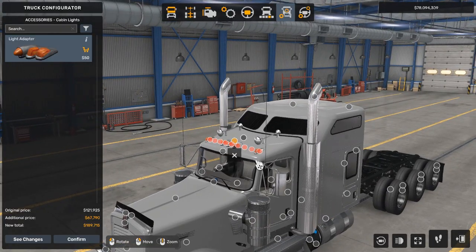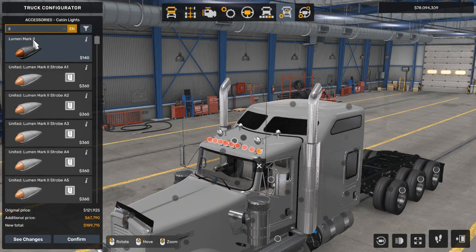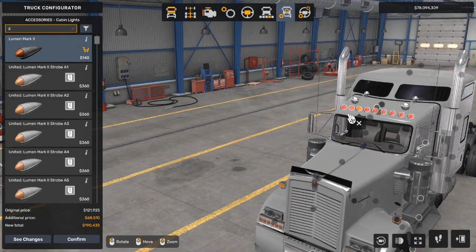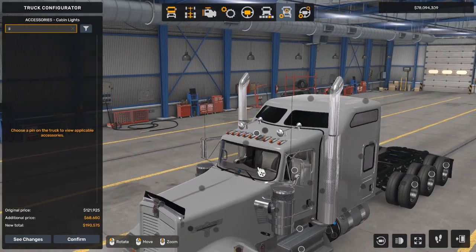Now for clearance lights or cabin lights, it is currently selected to have these, but we're going to do what I call bullet lights — because they're just sharp. So we're going to add these onto the top across the whole row to make this truck look really nice, putting them in every single slot available. That looks really good.